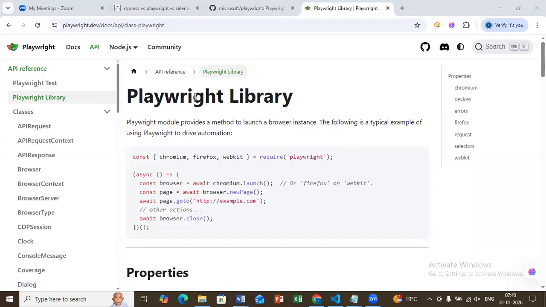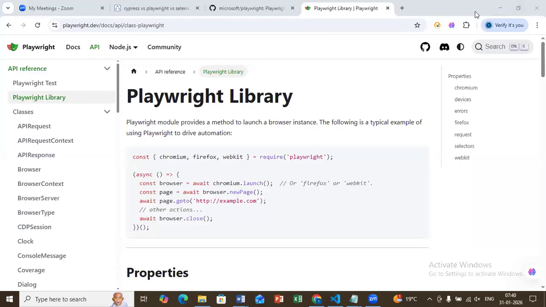Selenium is working on top of what? The JRE library, yes or no? The JRE server, yes or no? Without JRE, can we run your Java? Can we run your Selenium scripts? Tell me, friends. No, we cannot. Even if you want to run Selenium with Java or Selenium with Python, the backbone is the JRE libraries. JRE, the Java runtime, is a must.